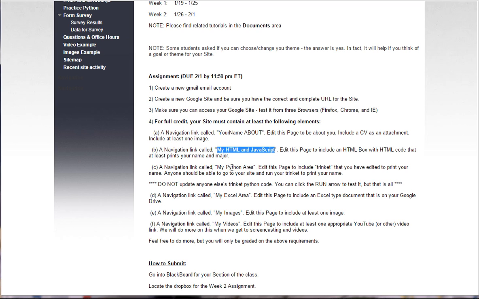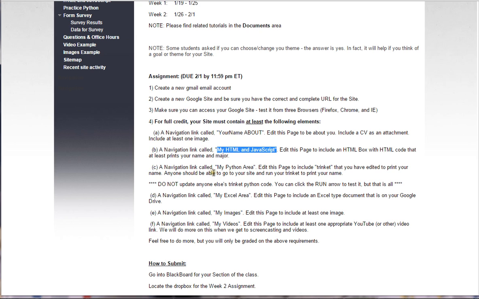And this makes it easier for the TAs to go in and make sure that you've created the content, you've followed the instructions, and that you have all the minimum requirements of this assignment. So kind of stick with what you see here for now, and then as we move forward, as this is graded, we can update the sites as we go. For now, we want to stick with exactly what this says. Again, you can add more, but you have to have these minimum requirements.